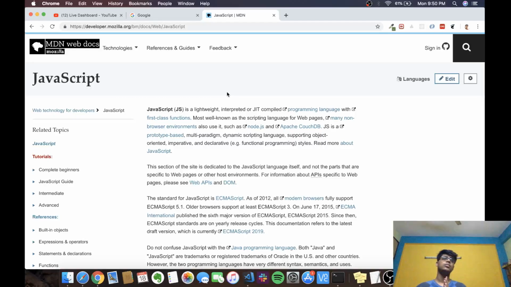How to put it in the most simplified way is that a scripting language basically runs on your browser and it does not compile. That's all that you need to understand. Scripting languages are interpreted, just like Python. So Python can be a scripting language. I don't know, but JavaScript is a scripting language.